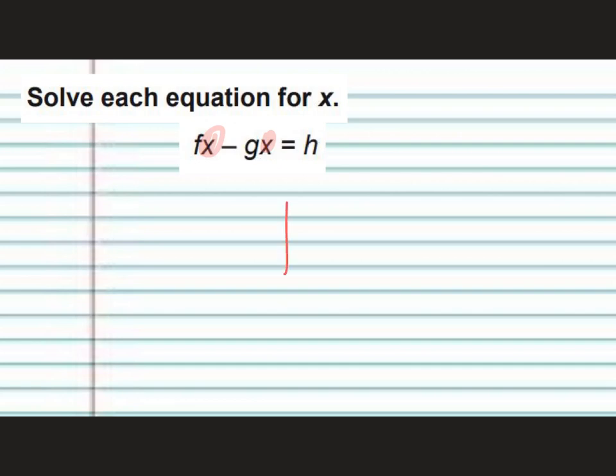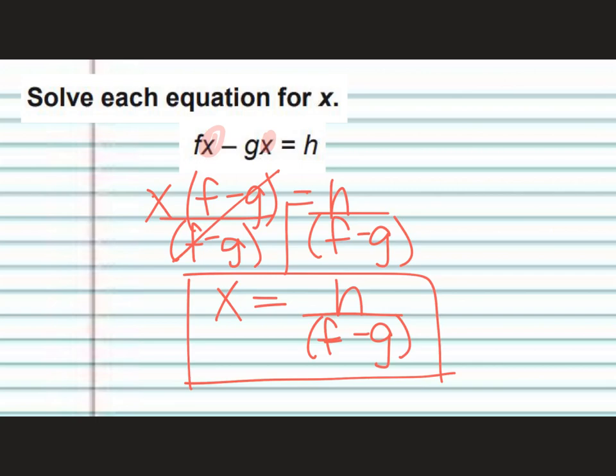So I'm going to take the x and I'm going to bring it out front to show that originally that's where it was, and then I was left with f minus g in parentheses, because think about that. If we have fx, that means it was multiplied by x. If we have gx, it was multiplied by x. So then this equals, for now, h. Now I have f minus g as a package in those parentheses. So just like before, I'm going to keep it a package, but I'm going to divide by f minus g. So our final product is x equals h over f minus g.